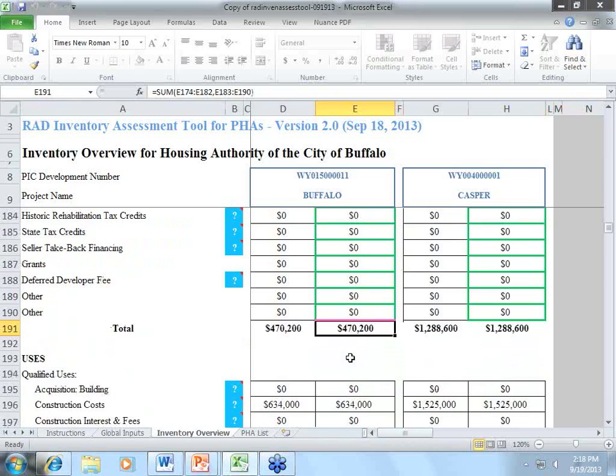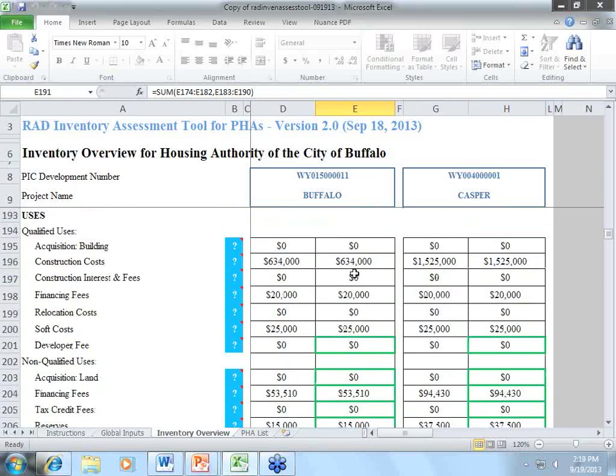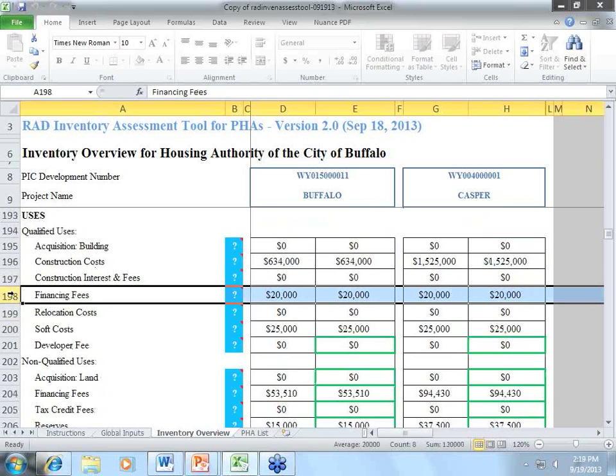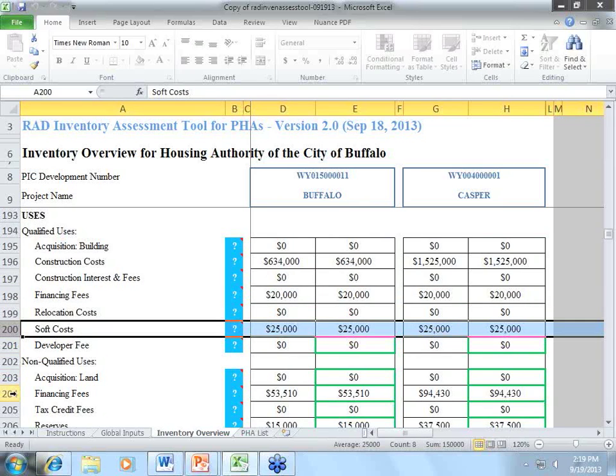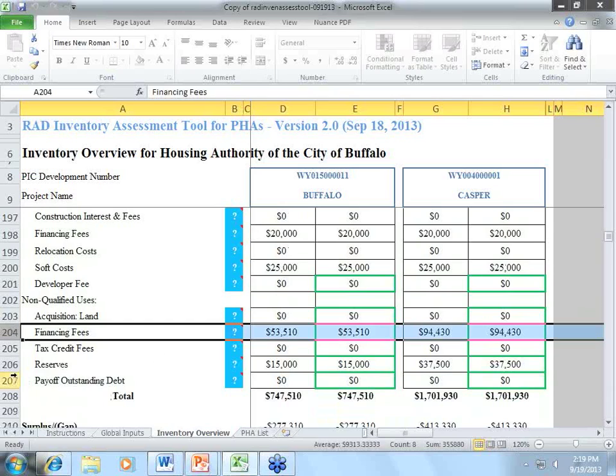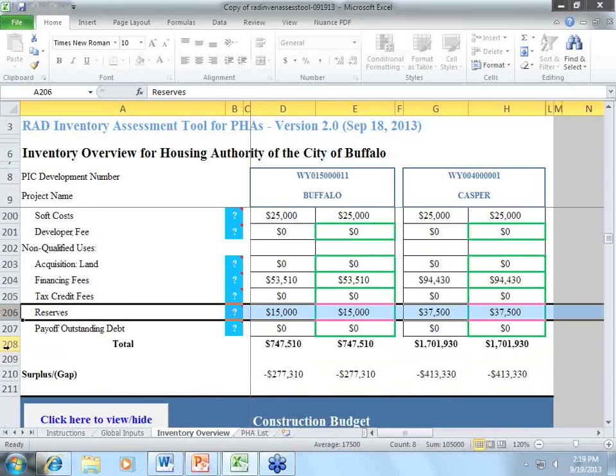And then the uses are, as we go through here, there was the hard cost of $634, but then the model includes various assumptions on financing fees, soft costs, the breakout of non-qualified uses. That's really when you get to tax credits, breaking out what can be included in the basis and what can't, and whether there's any replacement reserves. And so these reserves right here, that is the initial deposit replacement reserve. If you're not doing a tax credit, it's simply saying that likely if it's an FHA loan, they're going to require you to do $500 per unit for an initial deposit replacement reserve to start off with some cushion.